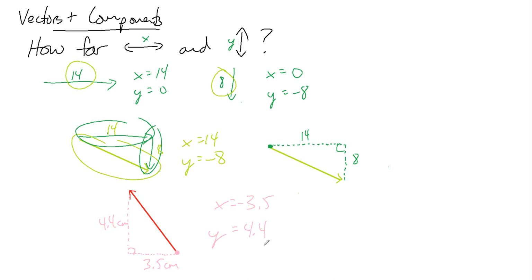Okay, so let's clean this up a little bit, and we'll start with a new screen, and then we'll sort of show you how this type of stuff works as well. Okay, so let's start with a vector. Let's actually start with two vectors. I'm just going to draw one going straight across, something like this. And then I'm going to draw another one, maybe something like this. Okay, so something like that.